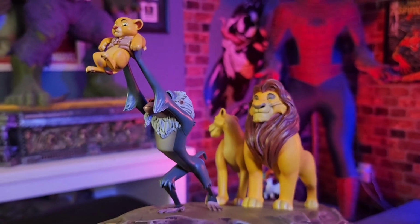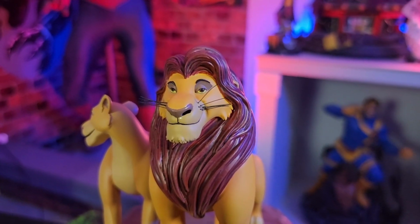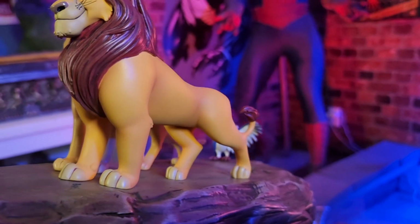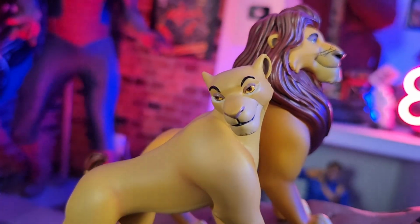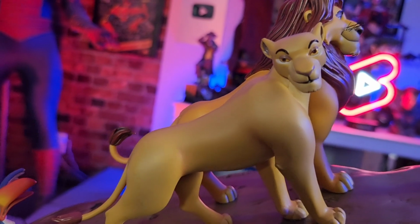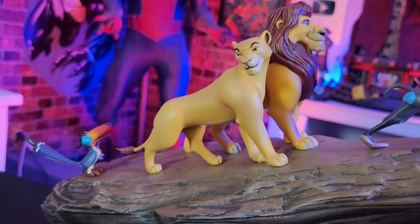You're gonna see Mufasa here on the back with Sarabi, obviously the parents of Simba. And the cool thing is that Mufasa actually has like wired whiskers, which I thought was pretty cool. But he's standing very prideful, just like a king should. And you see here Sarabi kind of looking in the back, seeing what Zazu's saying, right? Zazu's like the most annoying one, but one of my favorite characters in the movie as well, because he was very, very funny. But you see Zazu here in the back with his eyes closed, kind of just mouthing off. Nobody knows what he's saying, right? And Sarabi's here looking, you know, back at him and the rest of the savannah.